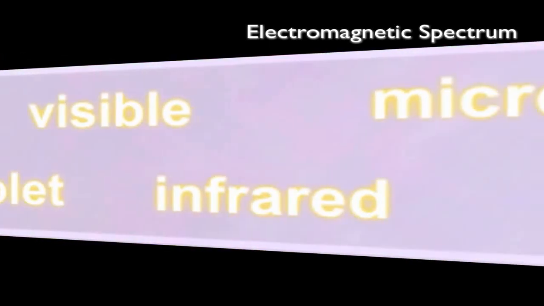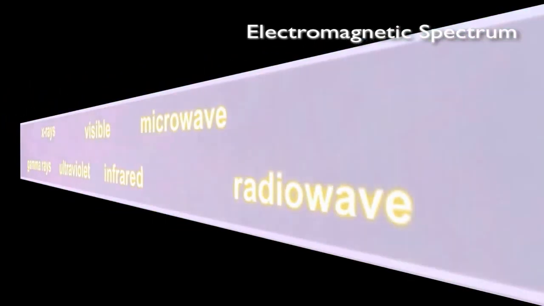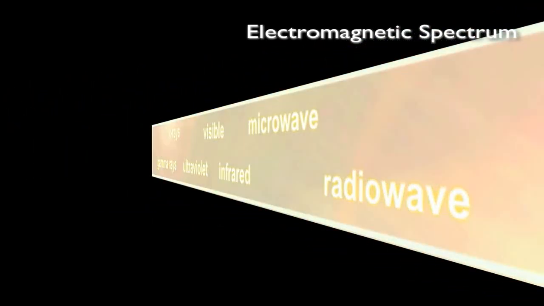Well, ultraviolet and visible and infrared, we know they're not so good. Microwaves, well they heat us up, but radio waves, we know we're reasonably transparent to those, so maybe we can use radio waves to look inside our bodies too.